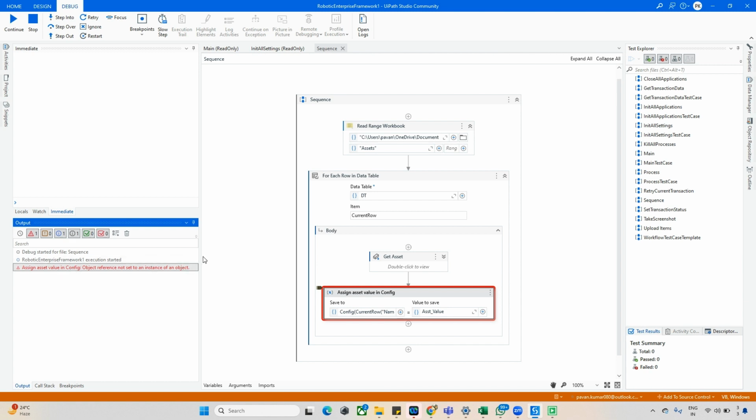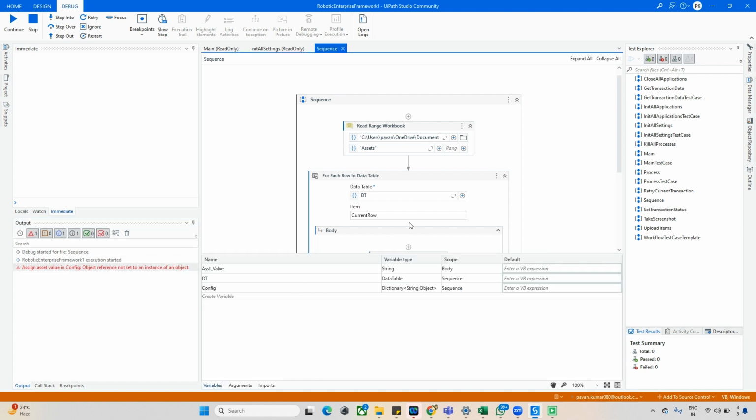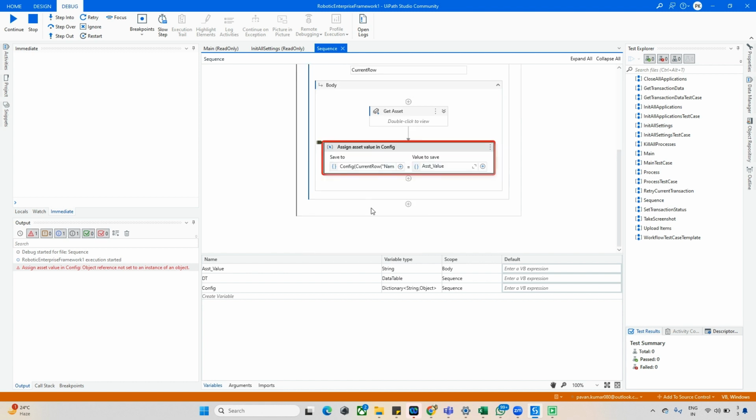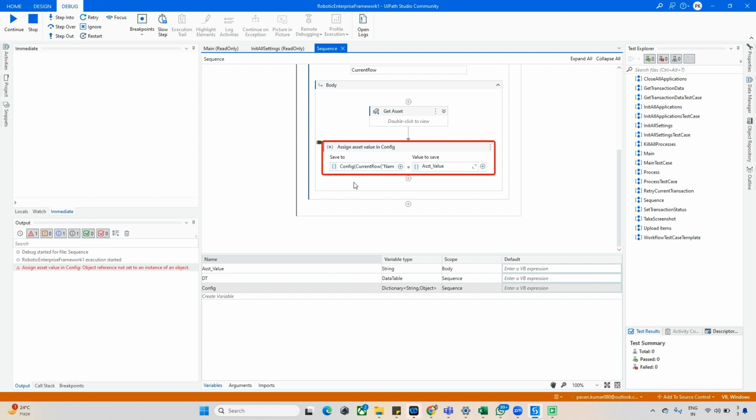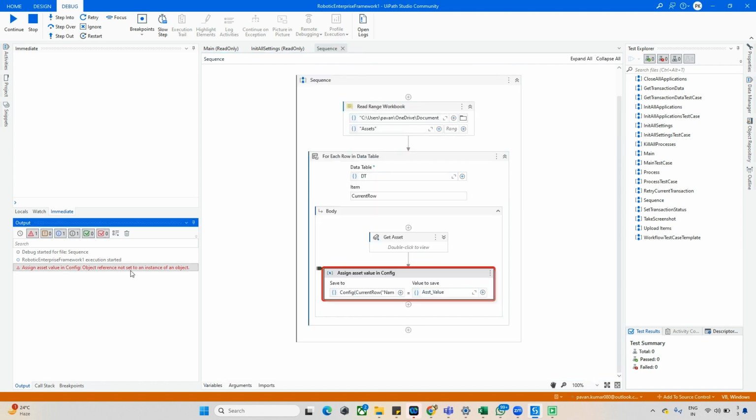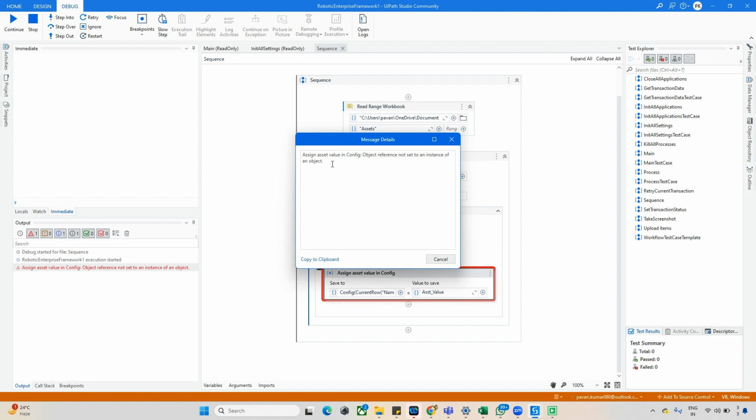This is a snippet of the code, and he mentioned that the variables are declared and everything is working fine, but suddenly he got some errors. When you see here, this is a config, and looking at this config, it's a dictionary. The interviewer said this code is working fine, but suddenly something happened and it's not working properly. Every time, we can see this is the error: object reference is not set to an instance of an object.